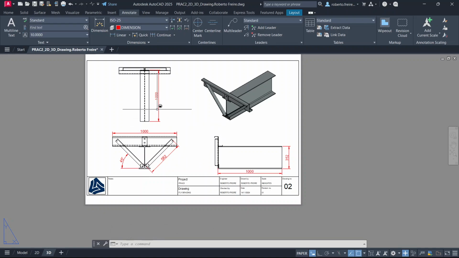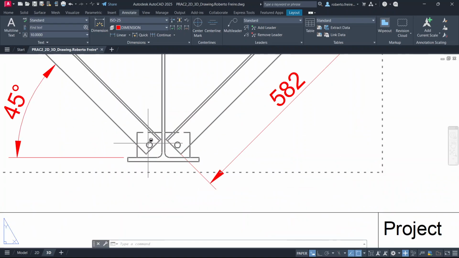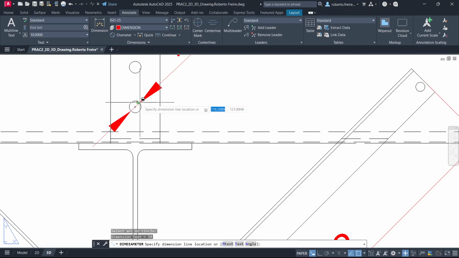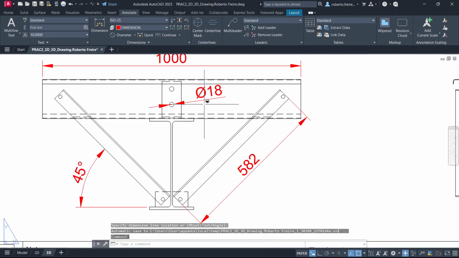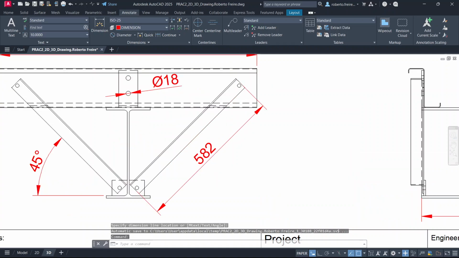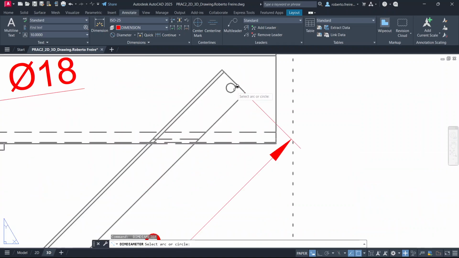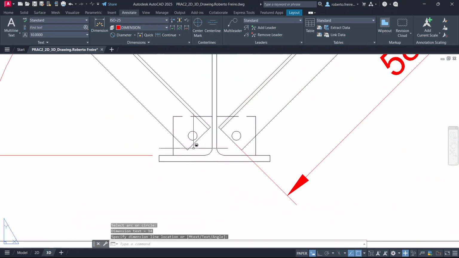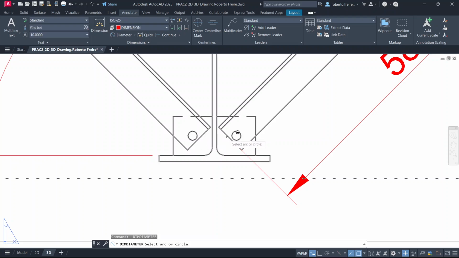So you have to scale down a little bit to make sure you are able to place all the information. So the size of the bolt holes. Let me include here, for example, diameter of this one, 18, diameter of this one. But most of the information is already on the 2D model. So 14 for this one and 14 for this one.